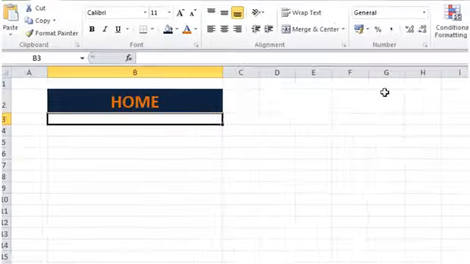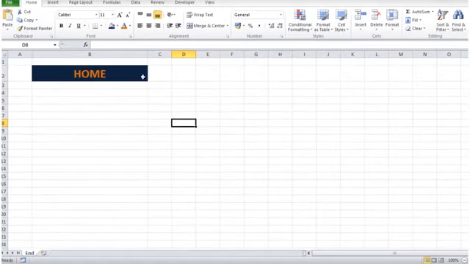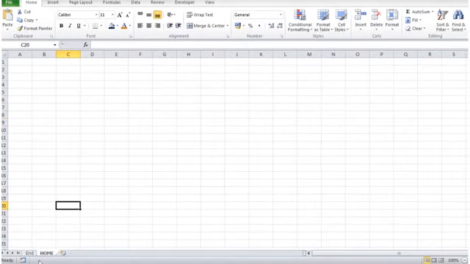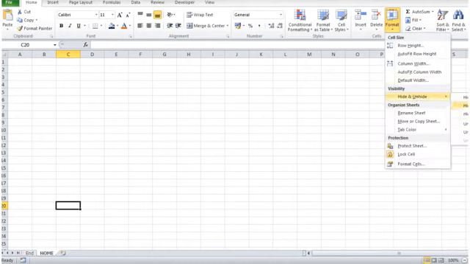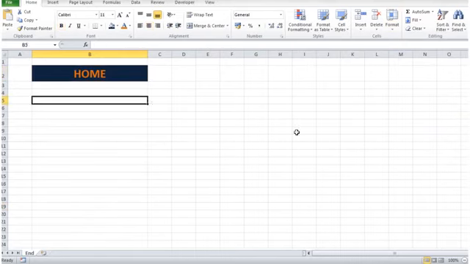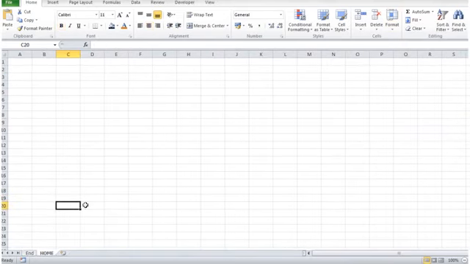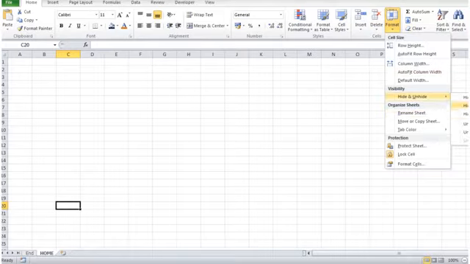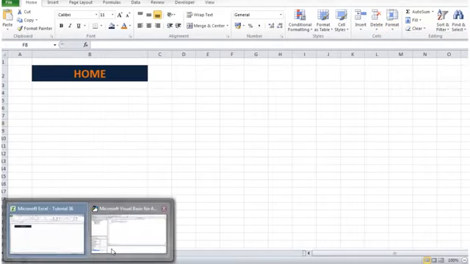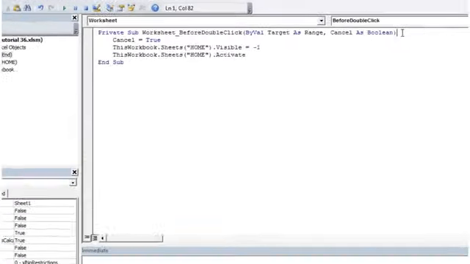One last thing we want to do. At the moment, let's say we double click on home, it's going to take us into the home sheet, and then if we want to, we can just hide that sheet again. But it's also going to take us into the home sheet no matter where we press, and we don't want it to do that. So we're going to take advantage of the variable that it passes again, the target.